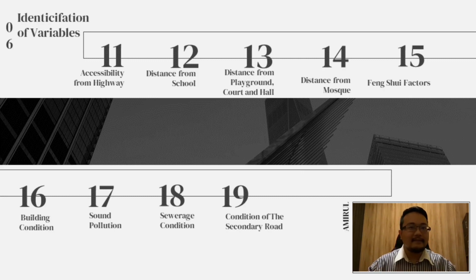Moreover, Feng Shui factors. Feng Shui in Chinese can be defined as wind and water. It is an art of arrangement with an ability to implement views and natural environments. Furthermore, the Chinese in Malaysia will consider Feng Shui elements in choosing residential property. It is believed that it could provide positive influence which brings harmony, triumph and prosperity.